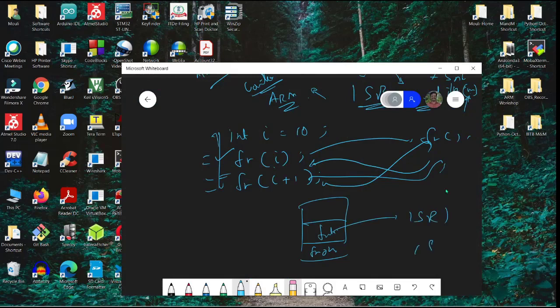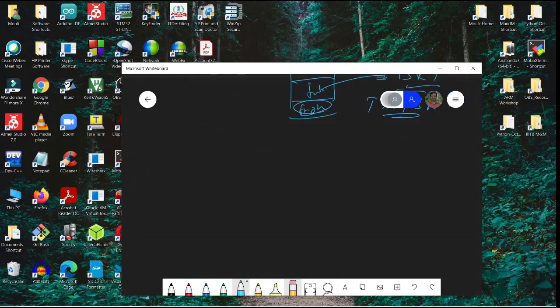Okay, ISR1, ISR2, timer ISR, whatever you write, interrupt service routines, you need to fill it up. That object will be a function pointer. Now the problem that I am going to explain, or what I want you to do, is similar to this. I want you to build a dictionary.